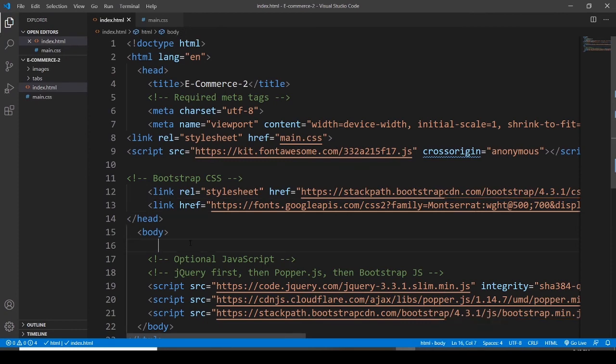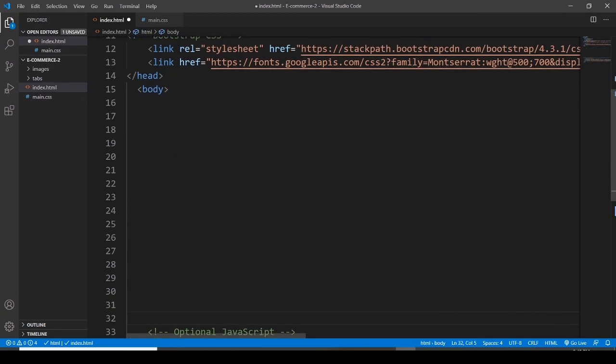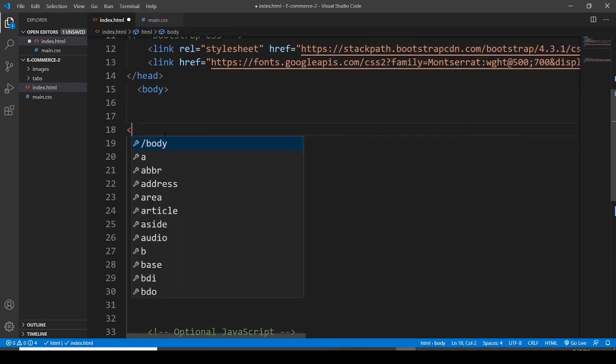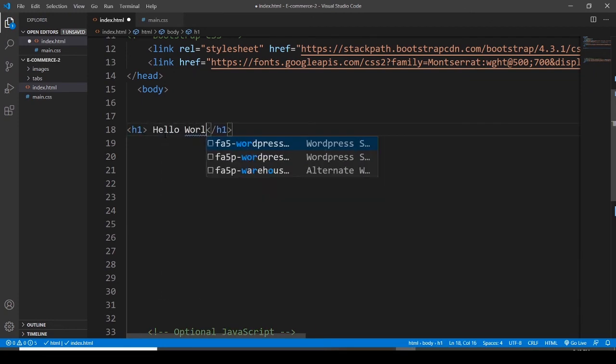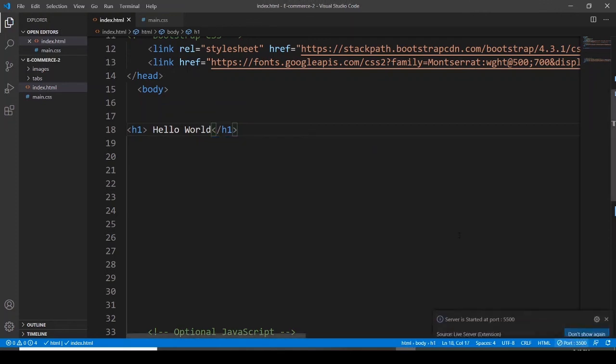Let's see if our style sheet is attached and the font is working or not. So here, H1 and hello world. Let's save it. I'm using my live server.